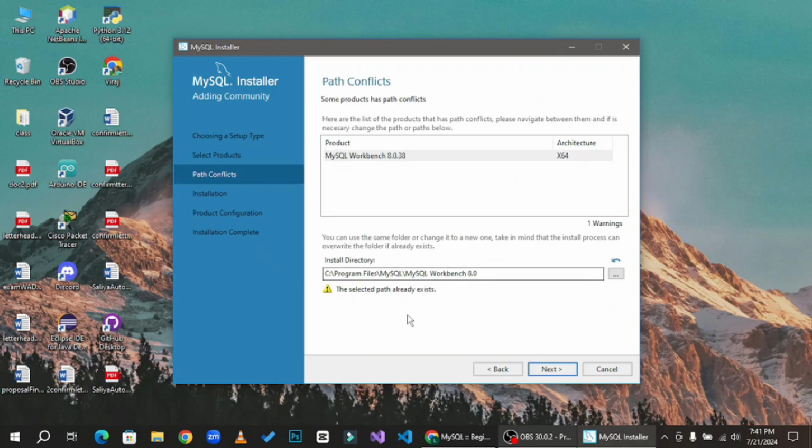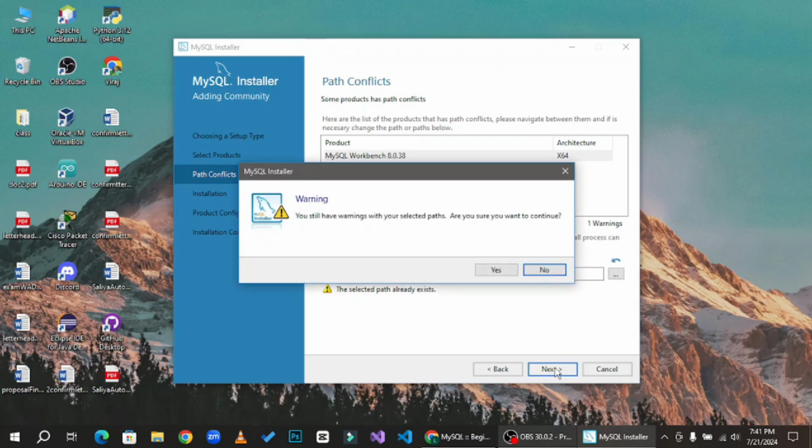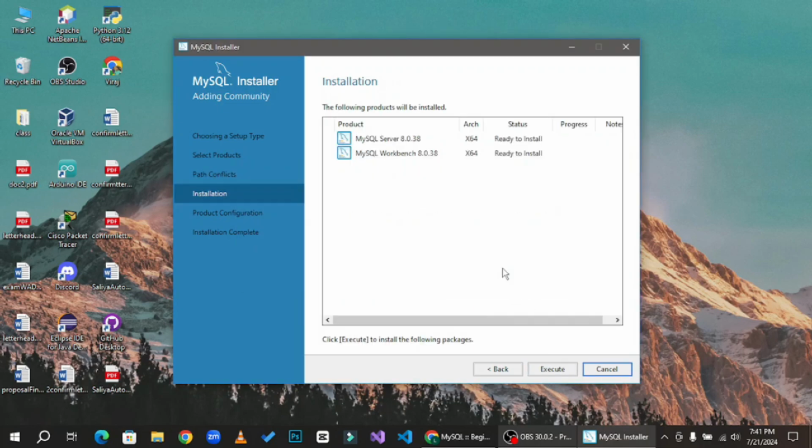So this is the path that I have selected, the C program files. I don't suggest changing that. So then click next. Yes. Now click execute. Now they are going to install the MySQL server and the MySQL Workbench.